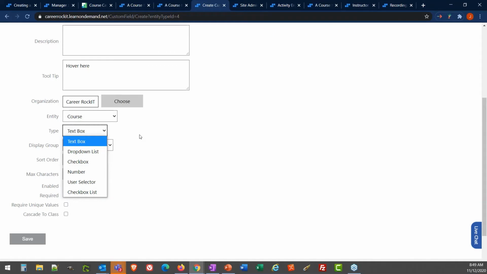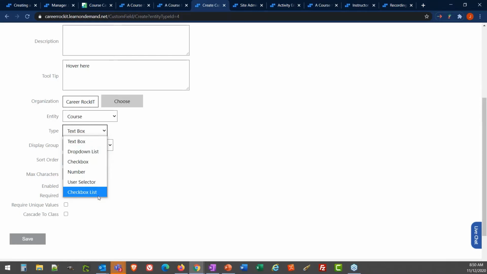And we have several different kinds of fields that you can input. So we have a text box, which allows them to input any kind of text they like. Drop-down lists, and you can actually put dependencies within drop-down lists. So if the selections are A, B, C, and the person selects C, you can have it then show D, E, F as selections, and you can keep making dependencies as far out as you want.